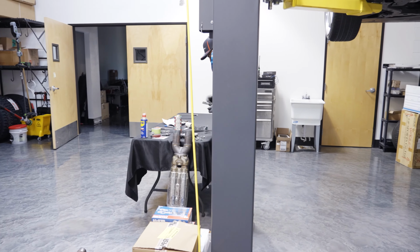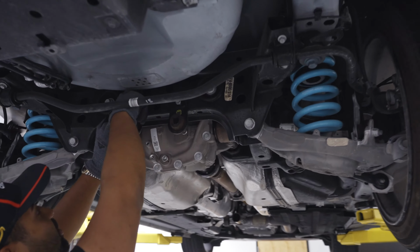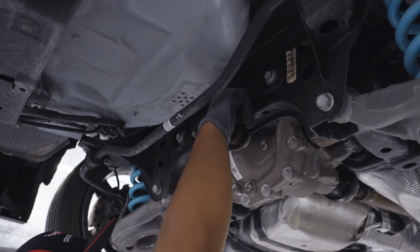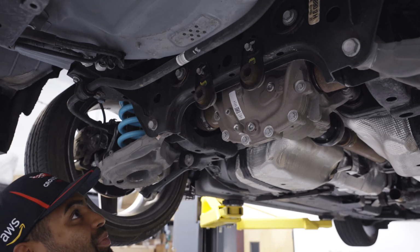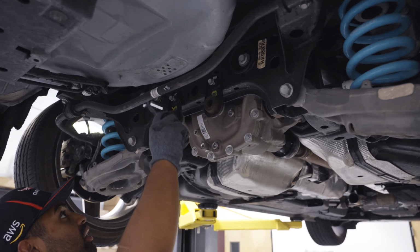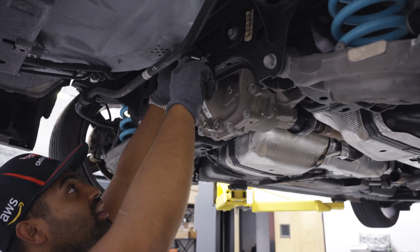That is a 13. Again, guys, just make sure that you're 100% threaded in this before you go ham on it, because it's just a piece of scrap aluminum in there. Yeah, we're good on that.